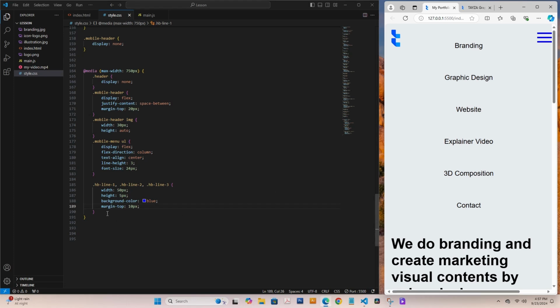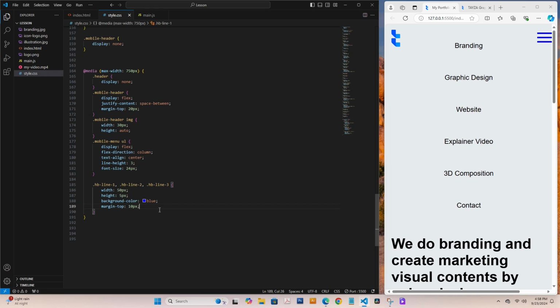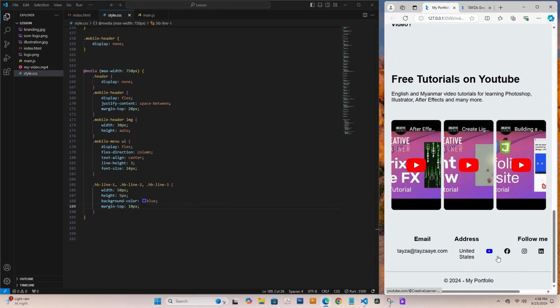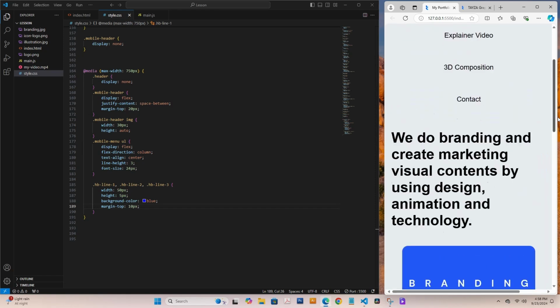To get it inward a little bit, we can use margin left and right, but that will be later. What if we push it a little bit inward? Because of the social media icon at the bottom, the horizontal scroll bar is showing. Once we make it a one column grid, it will be hidden, but that will be later.